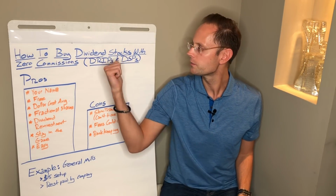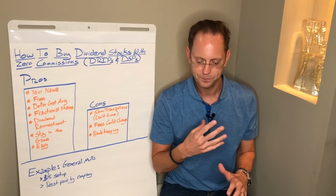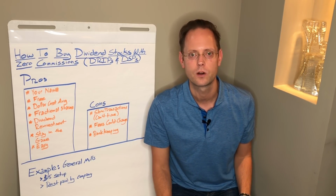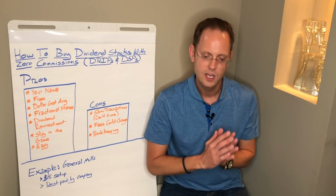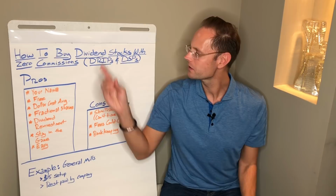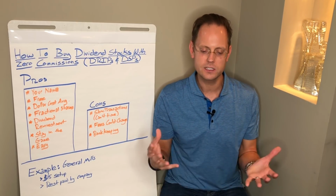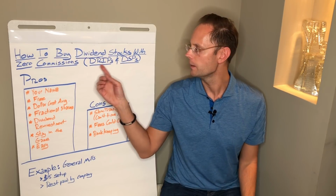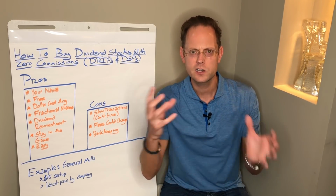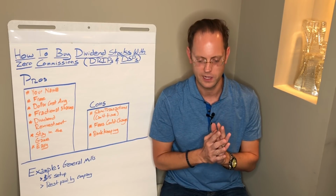And in the world of personal finance and investing, especially for the individual investor like myself, who wants to live off of dividends, who wants to build a sizable dividend portfolio, who's been doing it for 20 years but has also longer to go, this is one of those inventions that's been around forever that is so cool. And so what is a dividend reinvestment plan, or a DRIP? Also, there are these things called DSPs, direct stock purchase plans, very similar to a dividend reinvestment plan. And these days, they're kind of interchangeable, more or less.